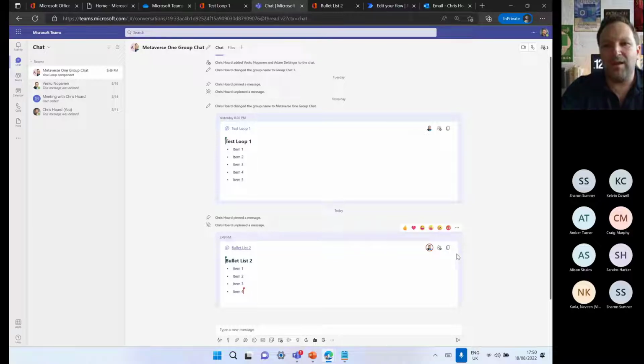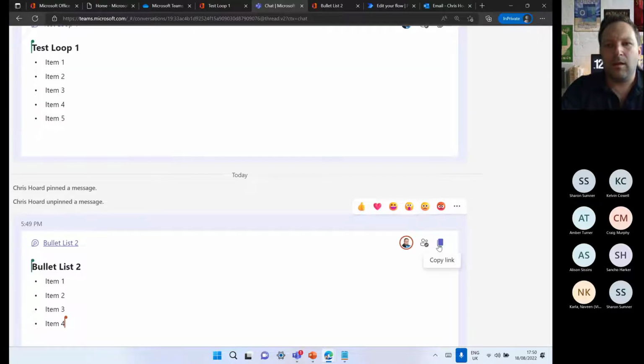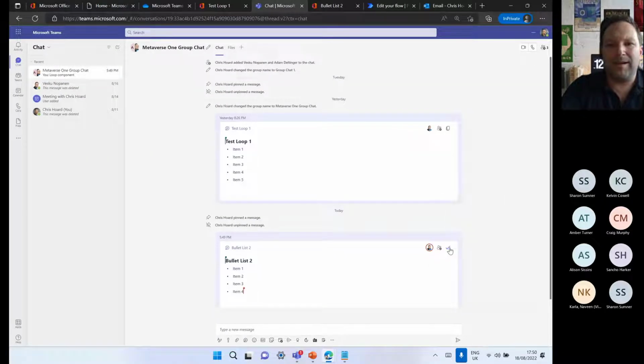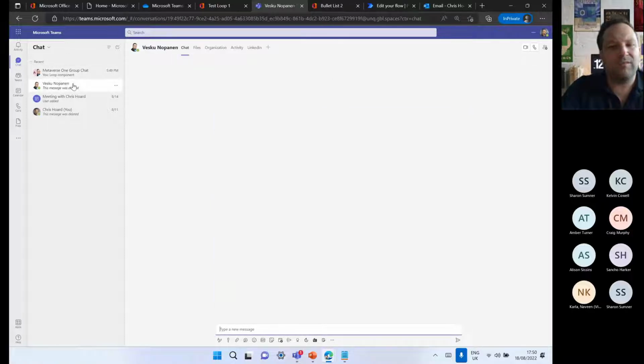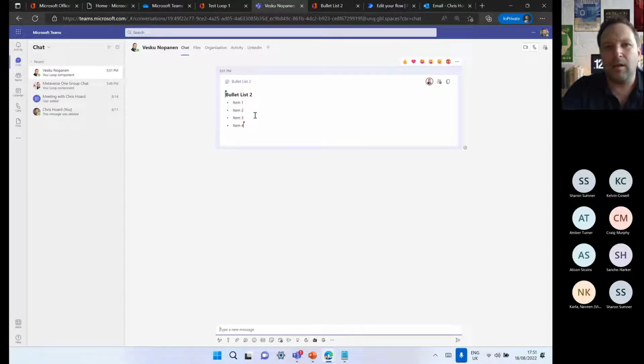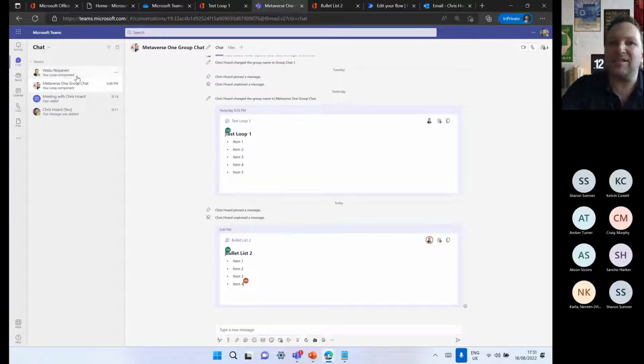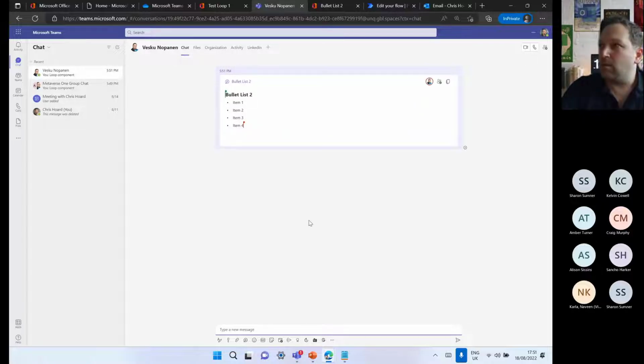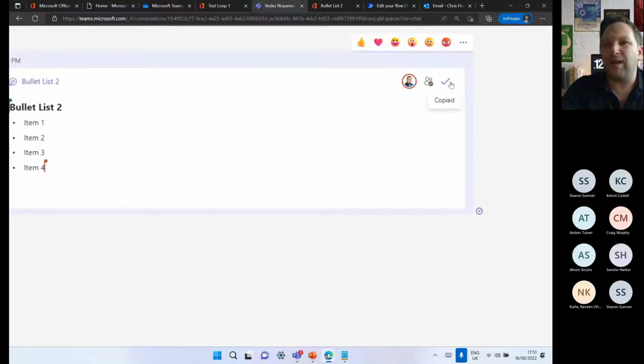So on the right-hand corner here, you can see I've got something that says copy link. All I do is click on the copy link so that it's copied. There'll be a little tick there. I can come into another chat within Microsoft Teams, and it can be another private chat, group chat, wherever I want to surface it. And then I will just paste it into the chat. And there we go. You can see that the loop component has been pasted in, and I can now start working with Vesku directly on this loop component, and I can work on it in different chats, in different places at the same time. It's this link here, the loop component link, which is really key to everything.